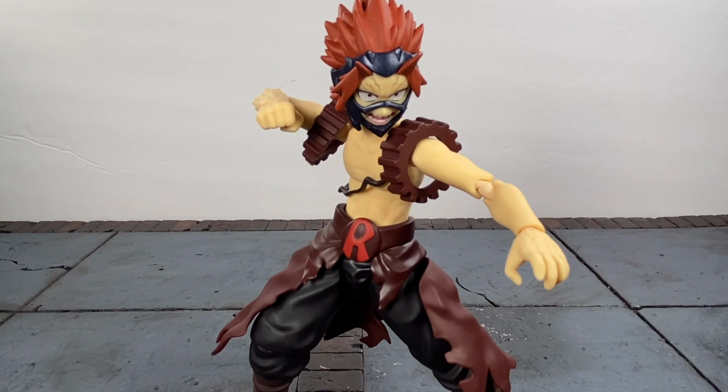McFarlane's killing it making these guys. And I don't know, man. It's a very bland figure. Now, that's not a bad thing, once again. But it's one of those figures where it doesn't feel like you get what you paid for.